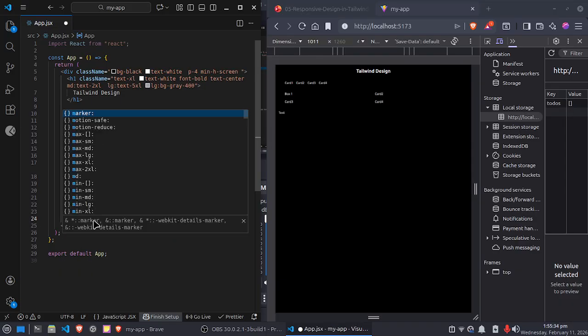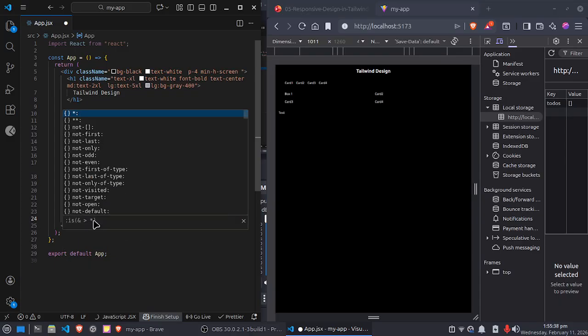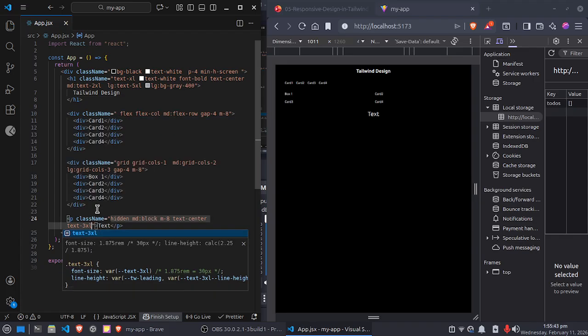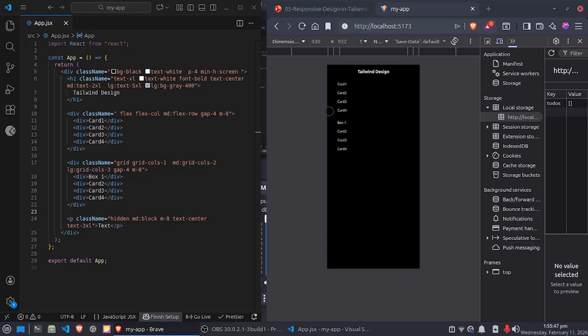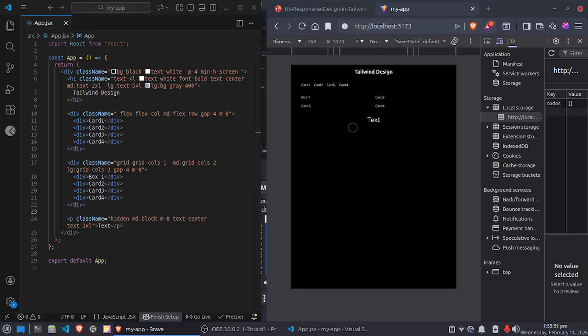So margin is 8, text center and text 3xl. So now on the 14 Pro Max, this text is hidden. On iPad mini, this text comes. So this text is hidden on mobile screen but visible on the bigger screen. Very useful for the sidebar or extra content.